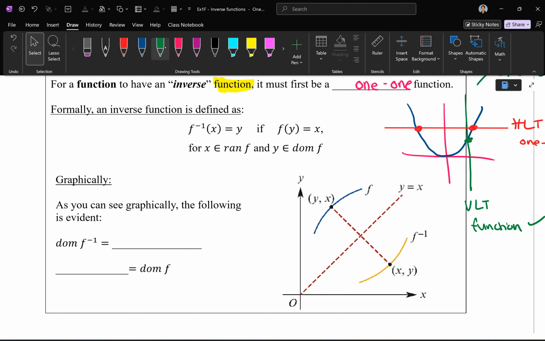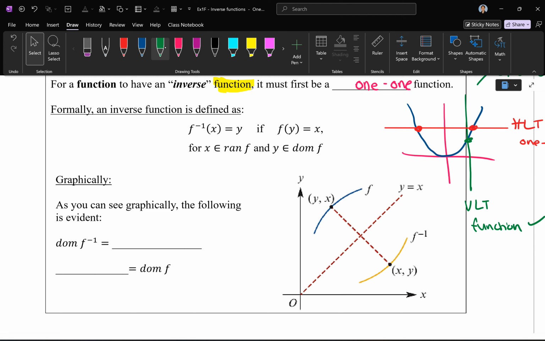So graphically, as you can see, if you sub in y and it equals x, and if you sub in x, it equals y, there's that inverse or flip relationship. Then technically the domain of the original graph becomes the range of the inverse graph, and the range of the original graph becomes the domain of the inverse graph. So here is the second property that they will test, but often you'll find that exams will test this first point.